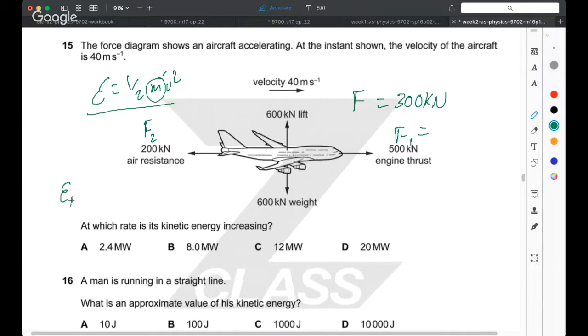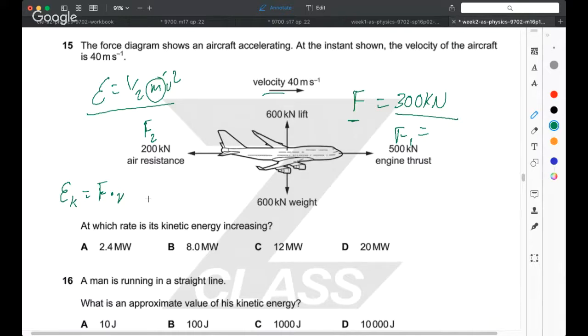There is another equation for energy, especially kinetic energy. That is the force times the velocity. So if you already have 3 kilonewtons, you can find out. You can't find the acceleration, and you don't need to find the acceleration. You only need the overall force times the velocity.